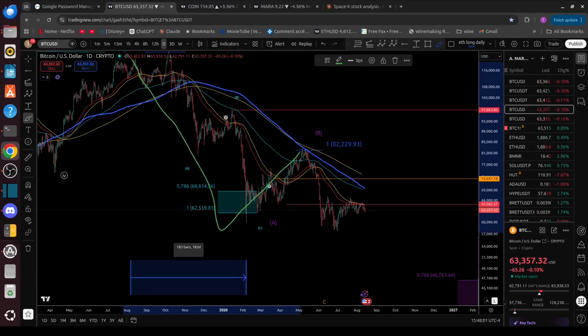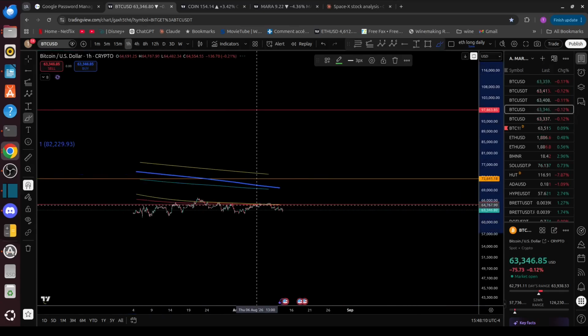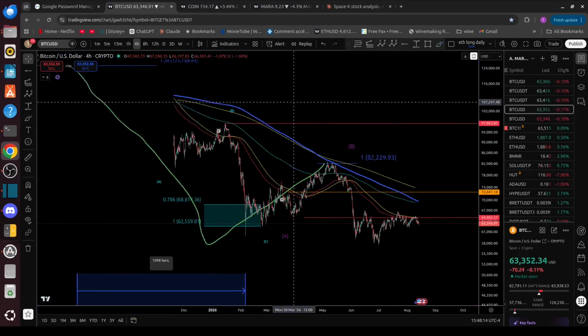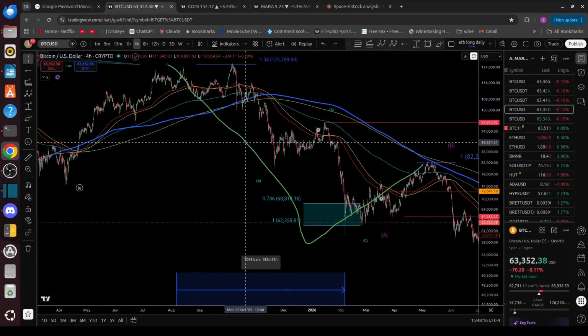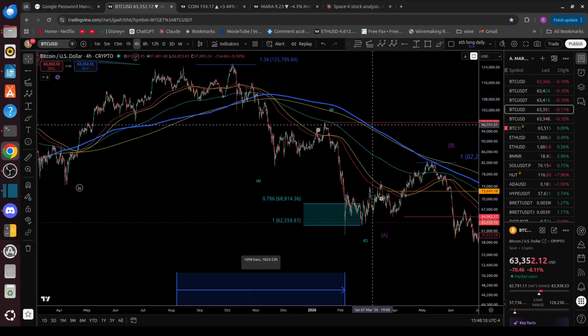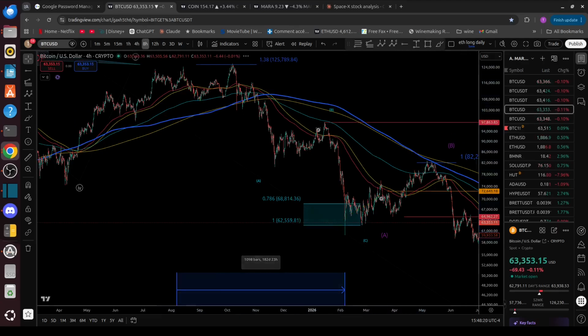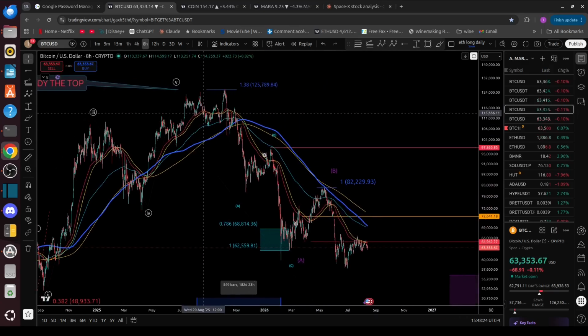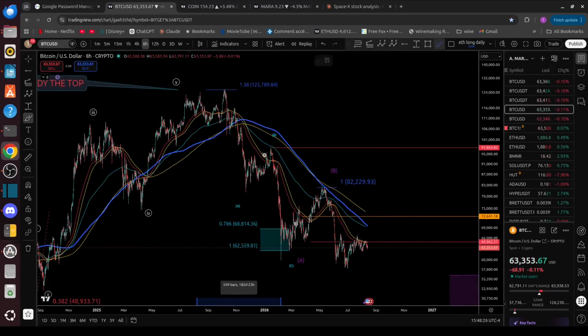Is this wave 2 already started? I believe so. We could go even lower. So let me double check here. When I say lower, it means higher, right? Because the trend is down. Let me do that like this. Let me remove that one. Actually, you know what? I don't even want to go too much into details because this is just a general view, right? So once again, let me take back my pen.